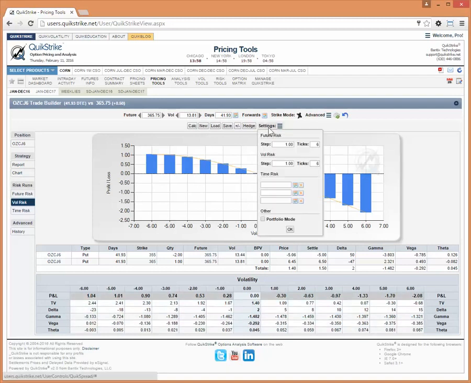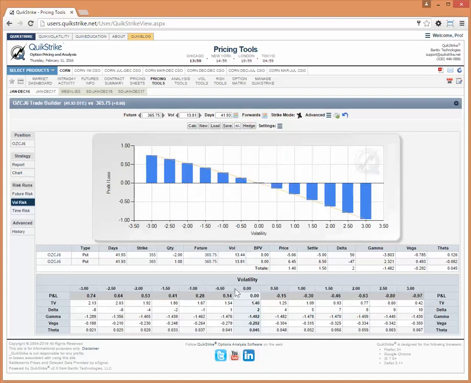So if we look at our settings, now in this case, I think let's do a little bit finer of a step. Let's do a half a tick in vol and say okay. And now here we go. So now we have steps up of a half in vol for six measures, and then same on the downside. And we can see what our P&L is going to be in terms of ticks in each of these scenarios. Okay, so pretty straightforward. Simple risk movement and then simple vol movement.